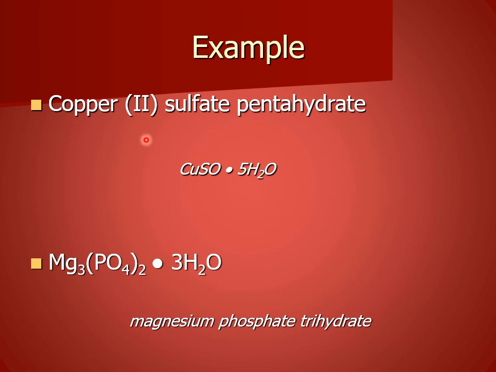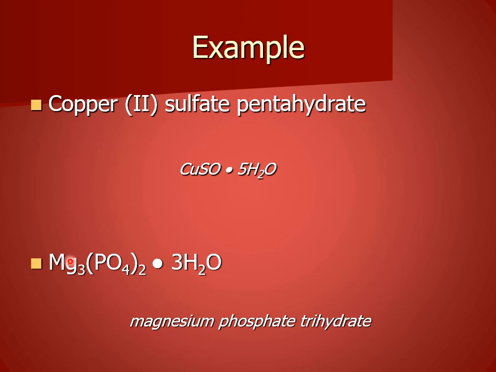Okay, here we are. So copper with a Roman numeral 2 is copper 2, so there would be a 2 plus charge here. Sulfate, because I have memorized it, is an SO4 with a 2 negative charge. And I just noticed that as it was typed, this should be a 4 down here, and there is no 4. So that's a typo on my part, my bad. The formula otherwise is correct. There should be no other subscript, but I'm missing a 4 there. Then pentahydrate, big old dot, 5 waters. So there you go. So this should read CuSO4·5H2O.